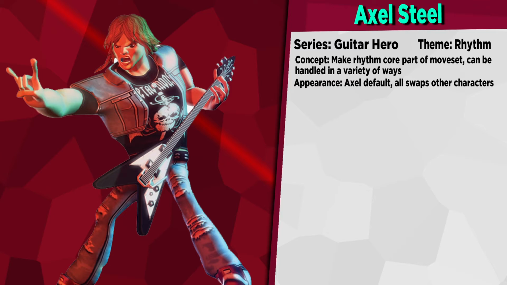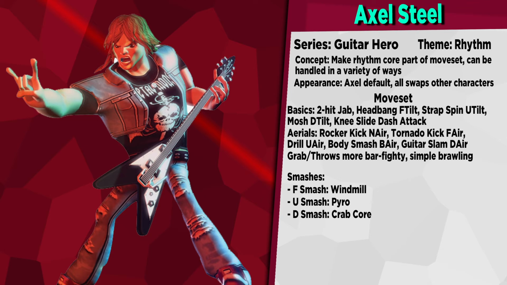Any of your guitar moves would be accompanied by short strums or riffs. Jab would be a 2-hit combo with a stab of the headstock and swipe of the body of your guitar. F tilt is a quick, powerful headbang. Up tilt spins your guitar around your body by its strap. And down tilt lets you mosh out with a quick spinning punch downward. Your dash attack would be a classic move sliding on your knees.